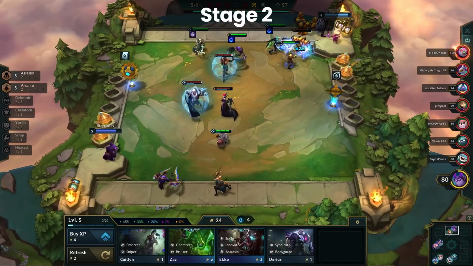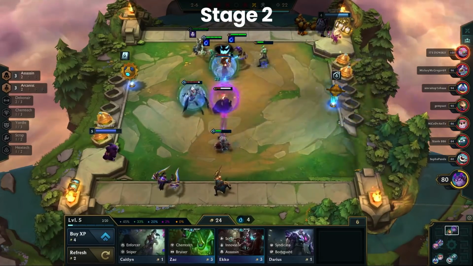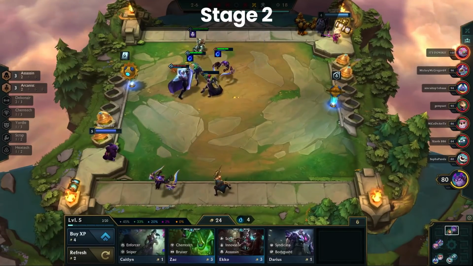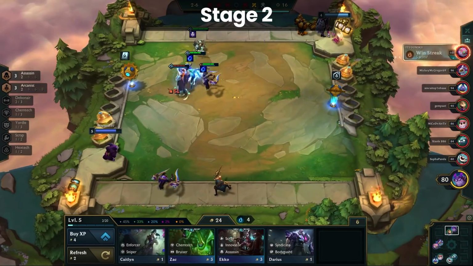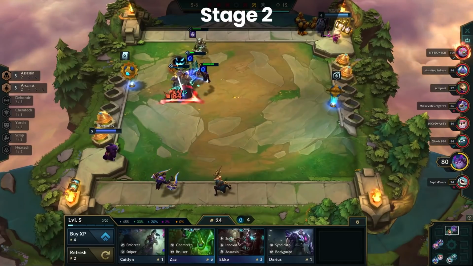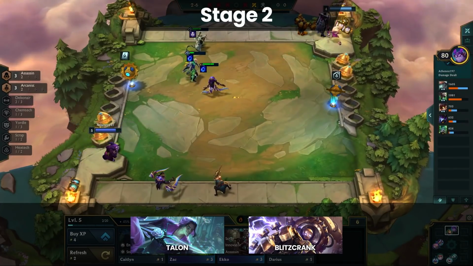Let's now move on to Stage 2. Stage 2 is all about streaks, whether that's losing or winning. The easiest way to try to win is to level early and slam an item with your available components. That plus your augment is often enough to at least win a few rounds. Going on a full win streak requires a bit of luck, but proper positioning and scouting for threats like Talon or Blitzcrank can be a great way to squeak out wins.